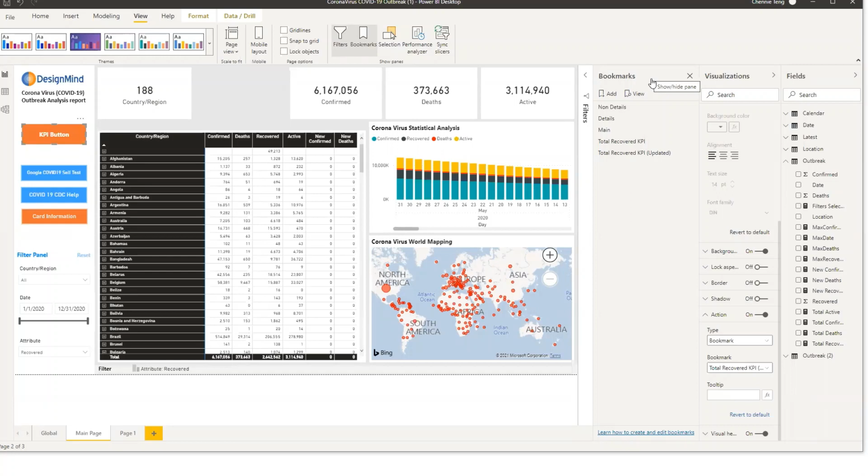What I like to do is set the bookmark name as the button name, so whatever button you're pressing should be identical to whatever bookmark you're using. And if it helps, I definitely color code my buttons to give me a sense of which bookmark I'm using. But the answer to the question is no. Currently, there's no way that you can tell this. The only way to work around it is to name your bookmark the same as your button, so when you click on that button, it should be identical.